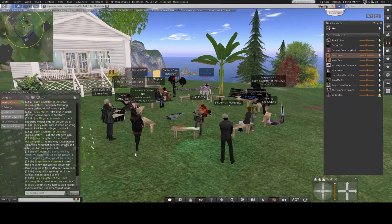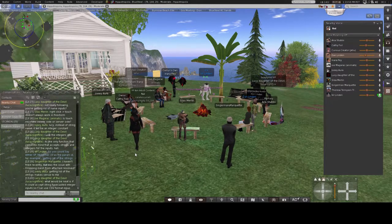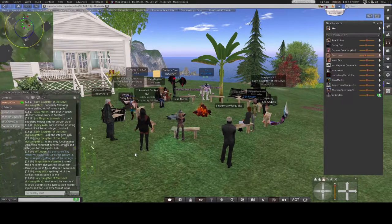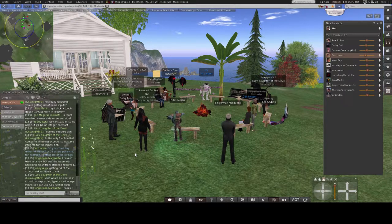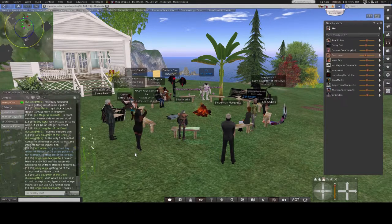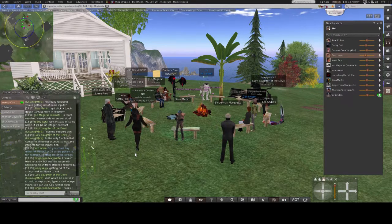Question about dropping mesh from attached. Don't think anything's changed there. That's really blocked on simulator side work. It's needed to do the right kind of updates when a rigged object gets dropped. So that's been blocked for a long time, pending somebody having the chance to make those changes. That's also on the list of things I'm hoping to look at for this project, but I'm not promising anything about it.